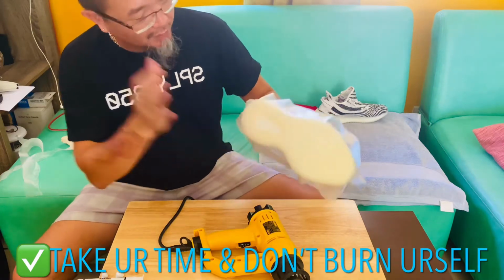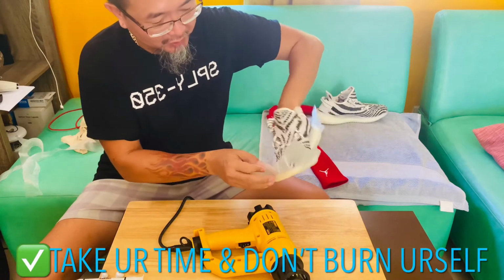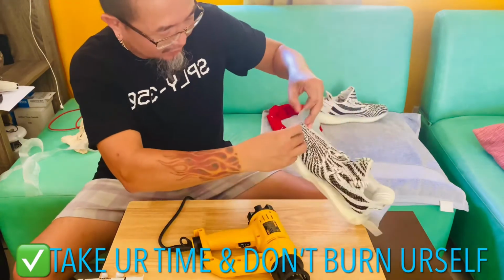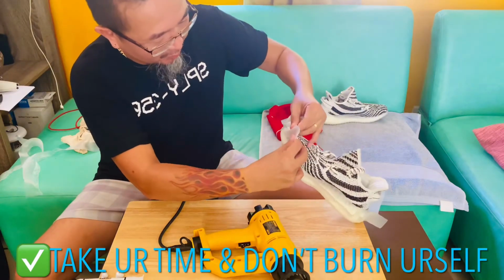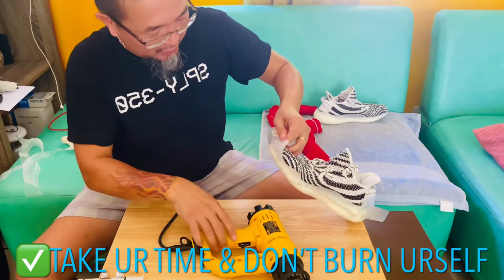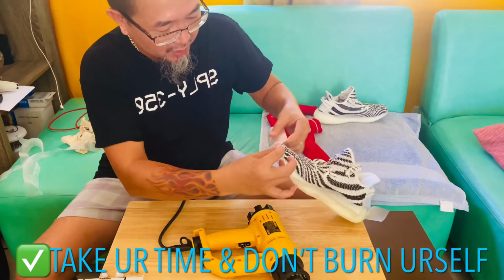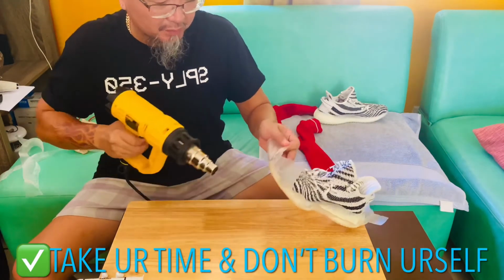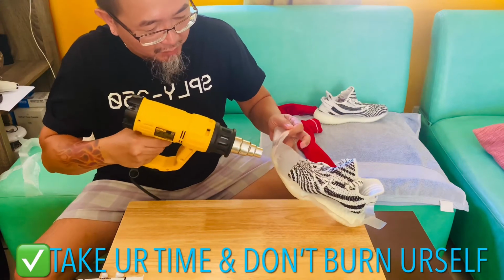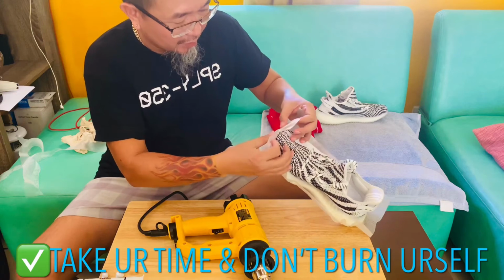All right, so that's almost done right there. Just finishing touches, you know, tucking it here and there. But other than that, that's how simple that is. I'm very amazed how simple this process is, and it's something that I'm gonna be doing a lot of, I guess, for the rest of my pairs. Once you get the hang of this, it gets really very easy.